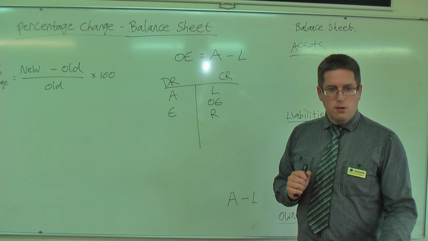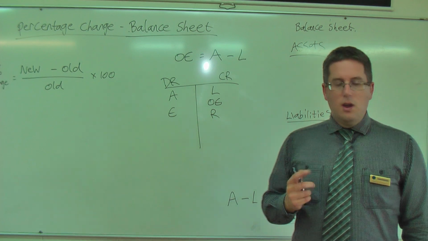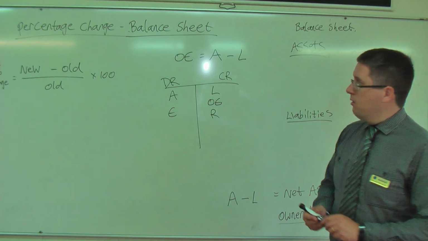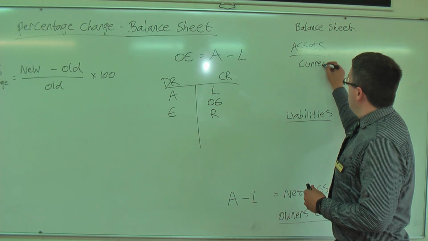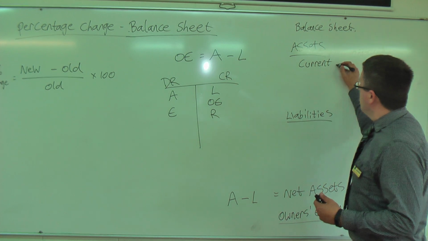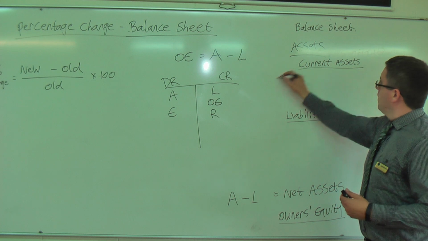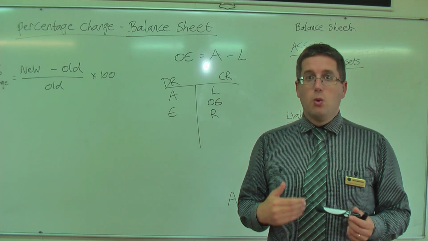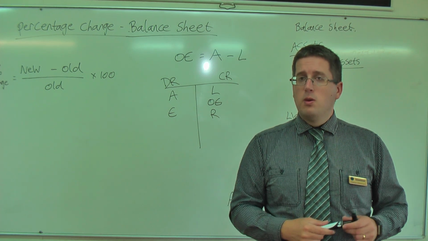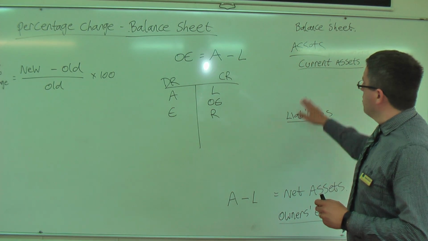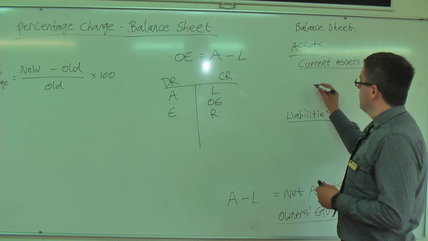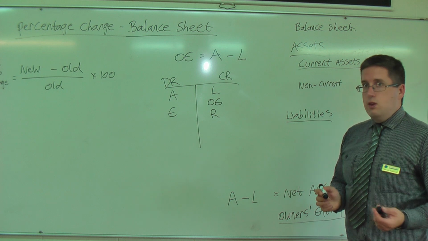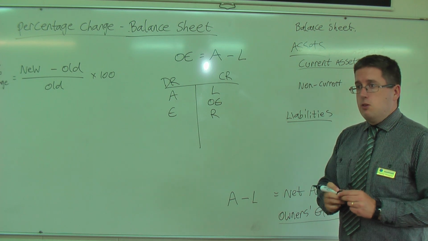Right, so you've got the layout. Now we're going to be splitting things into the categories current and non-current. So assets, you're going to have some current assets. Current assets are the assets that will turn into cash or are already cash or will be used up in the next 12 months. So that's going to be your current assets. Examples of current assets are bank, inventory or debtors, or sometimes prepaid expenses if you have them.